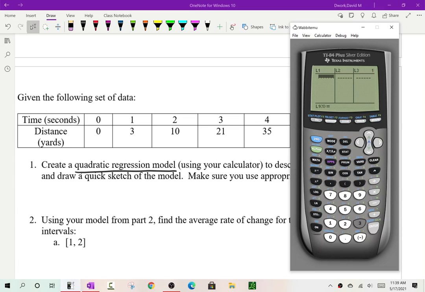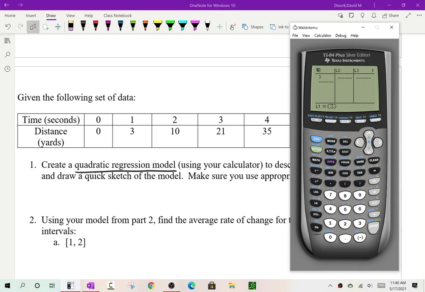If you already had data in your calculator, you might be saying, I need to get rid of it. You can do it line by line by going to the thing you want to get rid of and pressing the delete button, DEL, which is right next to the left arrow. But if you have a lot of data in there, I suggest going all the way up to the L1 key and not pressing delete, because if you do that, you will no longer have L1.